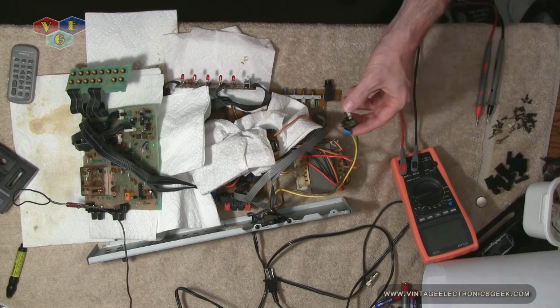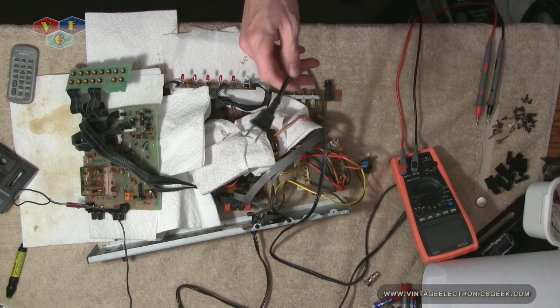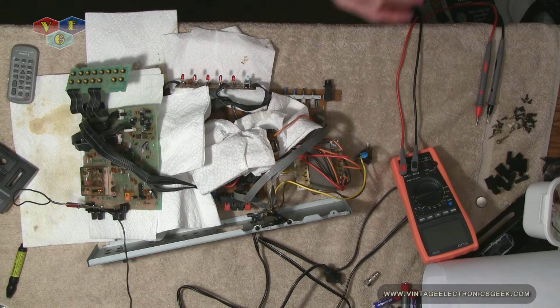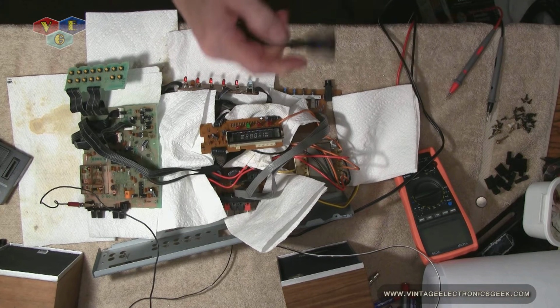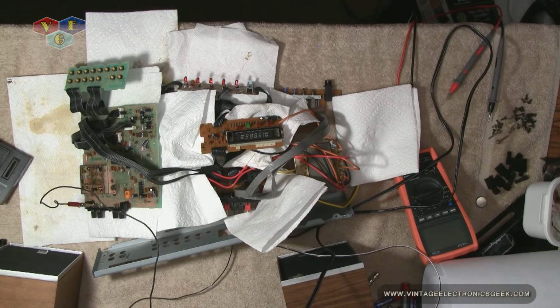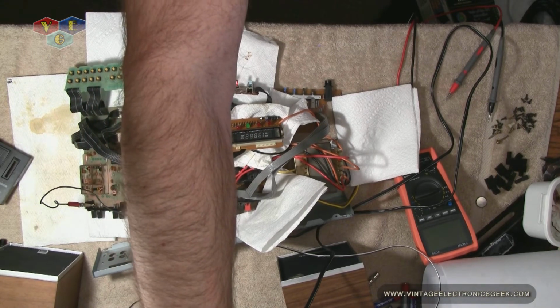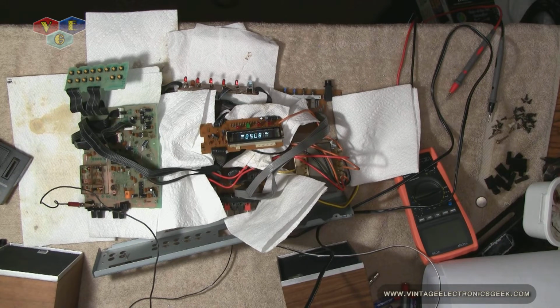I'm going to have the power switch in the on position. I will plug it into my isolation transformer, and then I'll hit the big red switch on it to fire it up, and then we'll see if fruits of our labor here is going to be very prosperous, or we need to continue on in our journey. Power switch on. Alright, here we go. We're plugged into the isolation transformer. Hitting the big red switch. We have display. Nothing immediately has blown up.